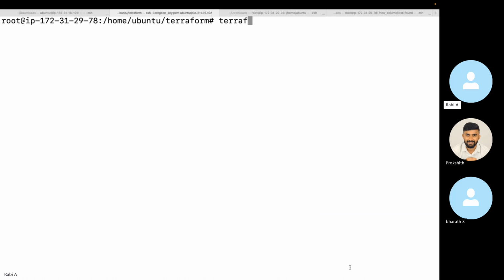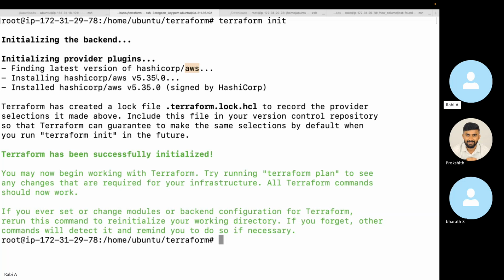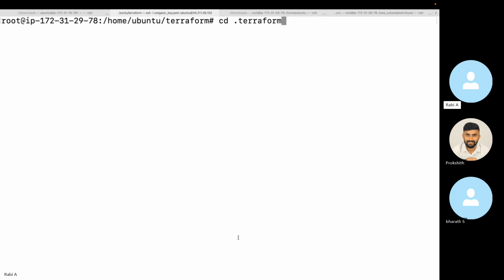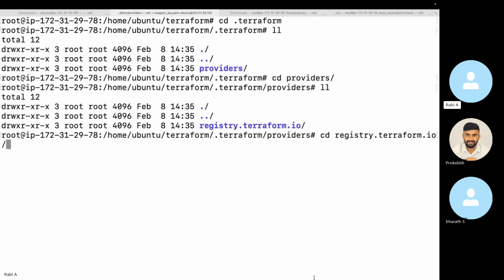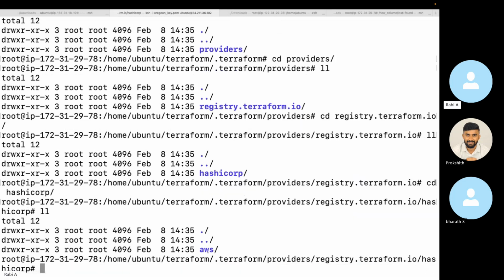Like I said, the first thing we will have to do is run the terraform init command. You can see here, it will try to find the AWS provider plugin, and it will start downloading that on the local machine. This will create a folder for us, this .terraform folder that you see, and here it will download the provider, which in our case is AWS. So HashiCorp, and there's my AWS provider. It will download that. Like I said, you just have to run it once.